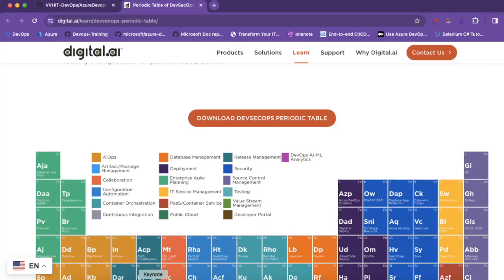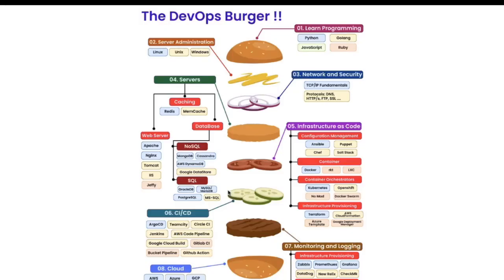And to become a successful DevOps engineer, you need to be proficient in these 7 layers, which we will call the DevOps burger. Each layer we need to have some proficiency in. Then only can you become a good DevOps engineer. The first layer here is programming language.